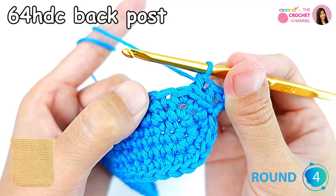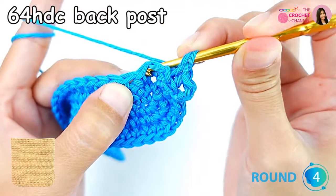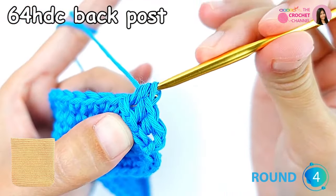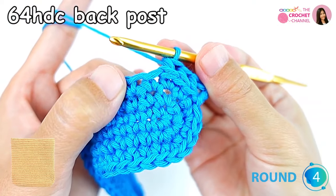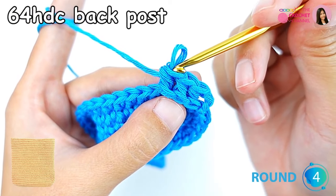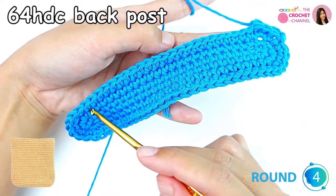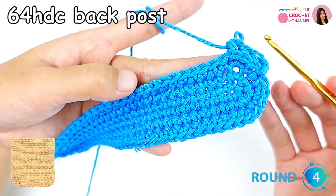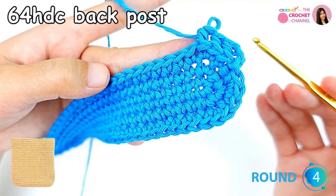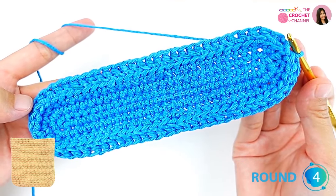2 half double crochet back post. Yarn over, insert from the back, yarn over, pull through. Yarn over, pull it all through 3 loops. 3 half double crochet back post. So keep continuing, crochet 1 half double crochet in each stitch all the way around until the end, and you will have 64 half double crochets. Keep continuing and see you when you are finished. Now I have finished with all 64 half double crochets.